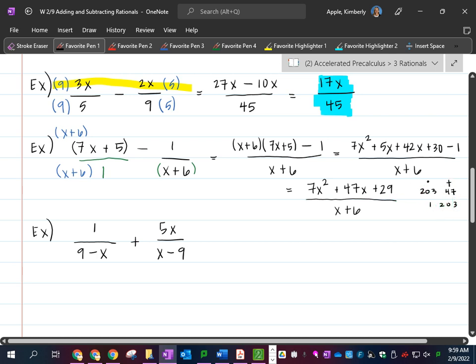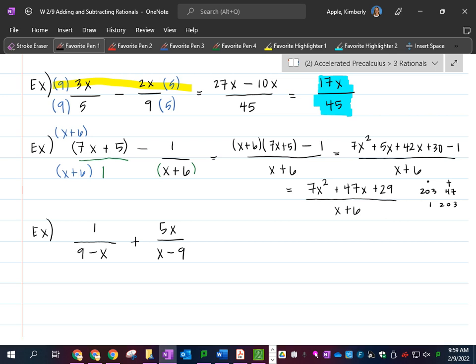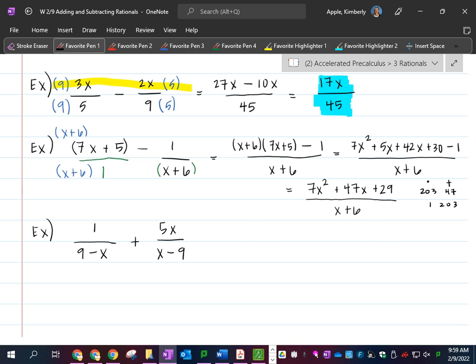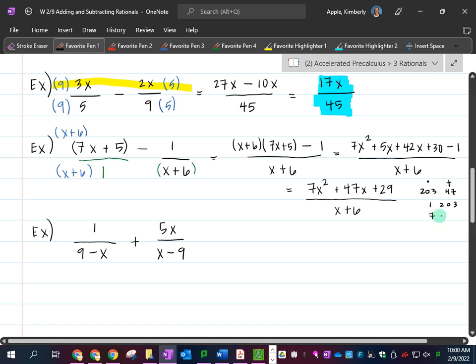No. So you can go through all the factors you want. You're only going to find one more, and it ain't it. Let me find it for you. Let me back everything up. Clear 1. Let's see. What are the other two factors? 7 and 29. Do either of those work to factor the top? No. So it's not factorable.